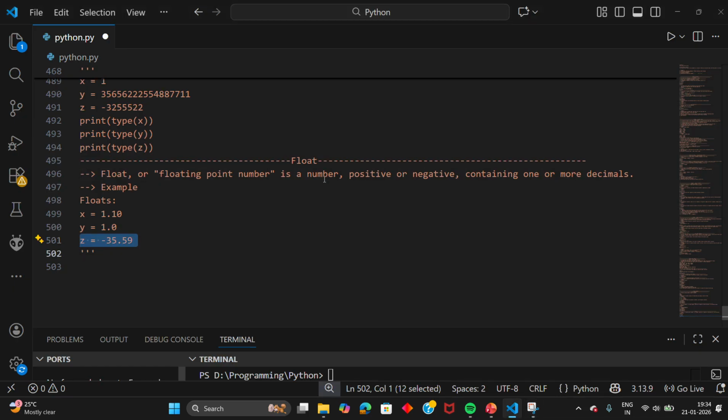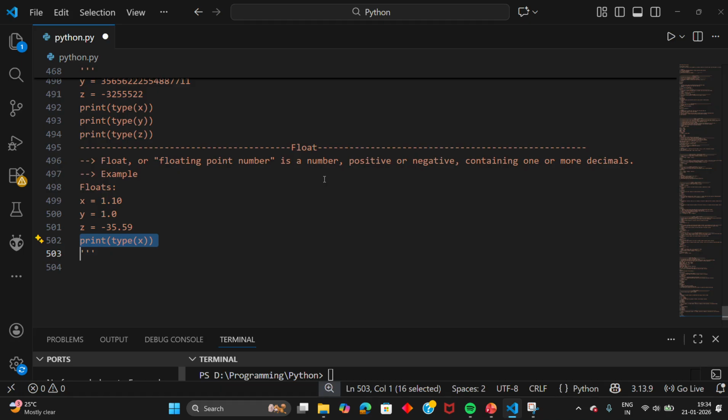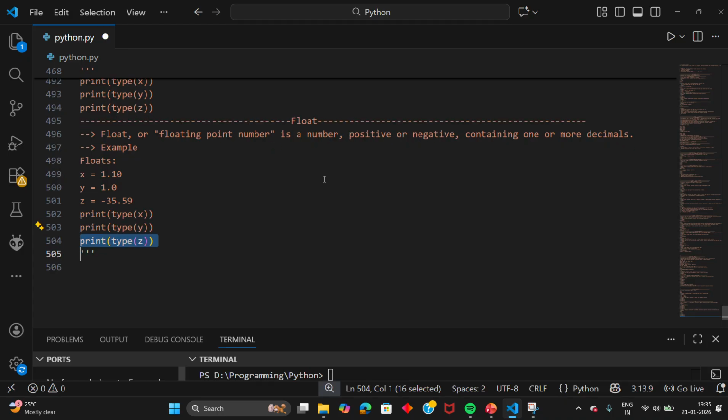Okay, next, z is equal to minus 35.59, which is also a float, a negative floating number, and we are going to use the print statement to print the types of all these x, y, z variables. Okay, print type of x, print type of y, and print type of z.